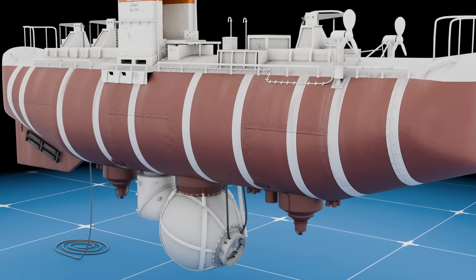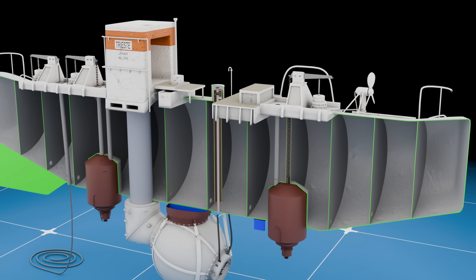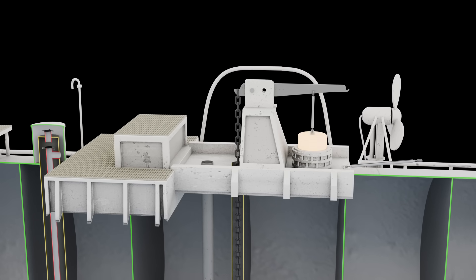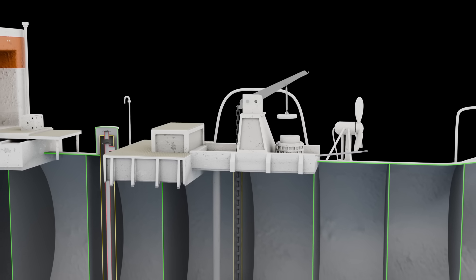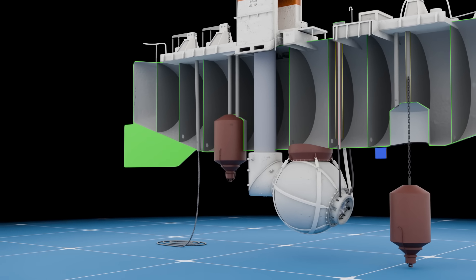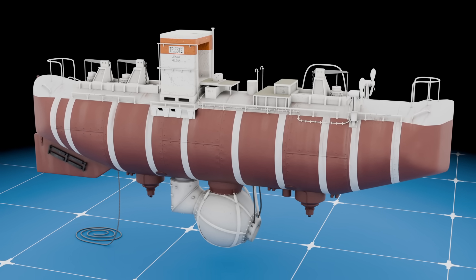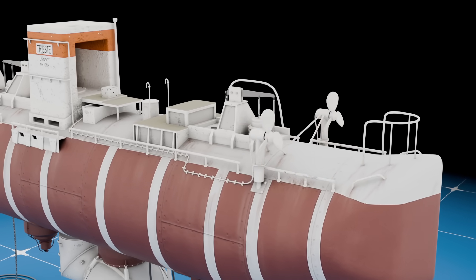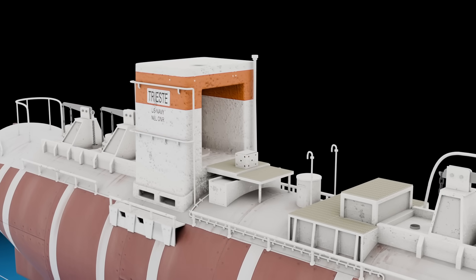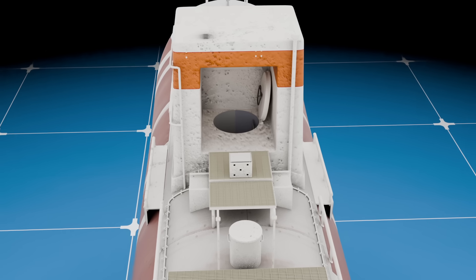Mounted above the float were other systems keeping the Trieste safe and maneuverable. Three electromagnet release assemblies held the ballast tubs and guide rope in place. Each tub was attached to a chain running through the float and connected to a pivoting arm, the other end secured by an electromagnet. In an emergency or power failure, the magnets could be released, causing the arm to pivot and drop the chain, instantly jettisoning the tubs; the guide rope could be released the same way. At the surface, arms could be locked with a pin and turnbuckle to prevent accidental release. The Trieste also had two small low-speed horizontal electric propellers mounted port and starboard for careful short-range maneuvering at depth. Completing the upper structure was the conning tower, a sturdy framework rising above the float providing the only access to the pressure sphere, serving as the entry and exit point for the crew.